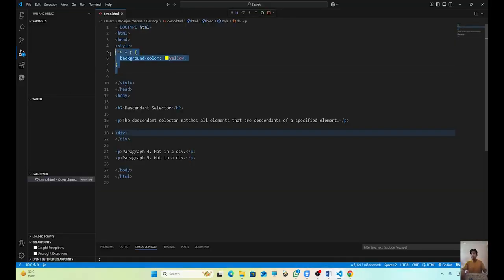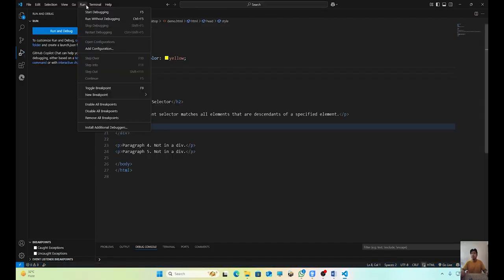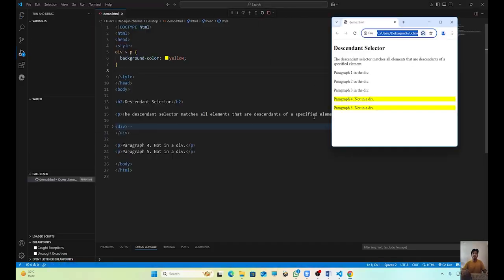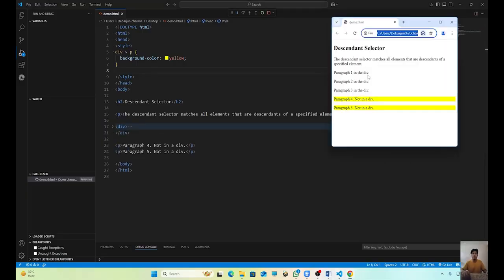So what does the general sibling combinator do? I'm just gonna copy it, paste it, and run it. So what are these targeting? The paragraphs outside the divs. The divs are not targeted at all, because the div and the P are siblings in the step-sibling sense.